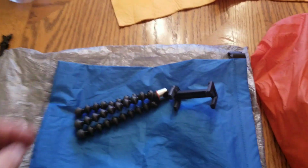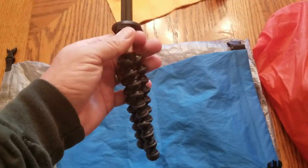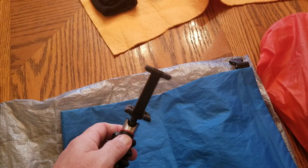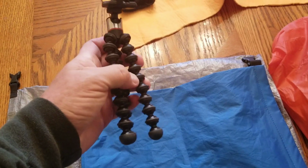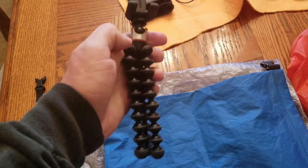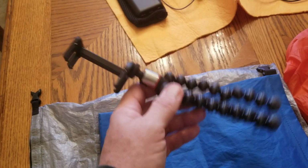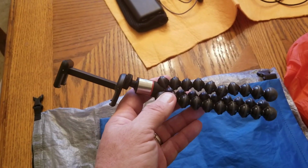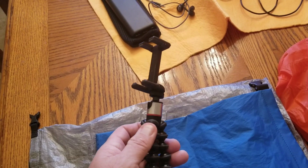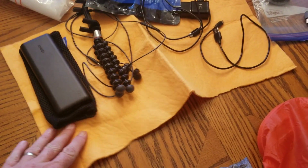One of them, which should have been in my electronics, is my mini tripod. I like it. It works out very well. It's made by Joby. It's a Joby Gorilla, and it comes with a mount for my phone. I can bend this, attach it to a tree, do all kinds of things. My last video, my Q&A, is what I used it for. It's very lightweight, only a couple ounces. I'm going to bring it in the beginning and see how it goes from there, because I would like to do some shots of setting up camp and things like that, because those are the videos I wanted to see when I was watching. So there is the last of the electronics.